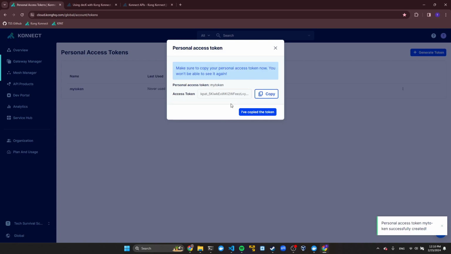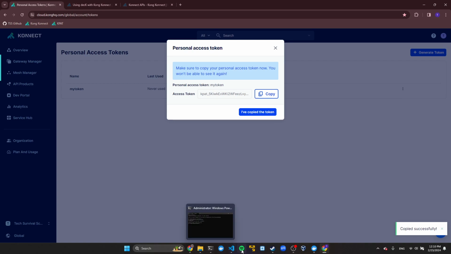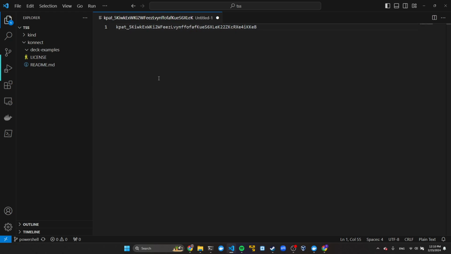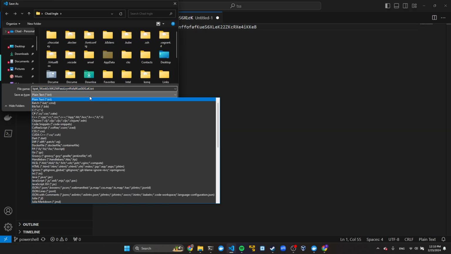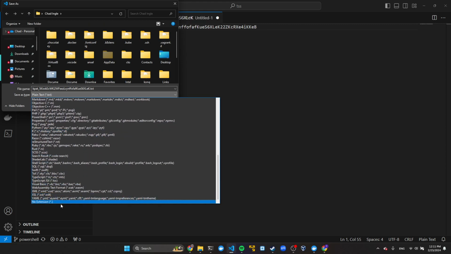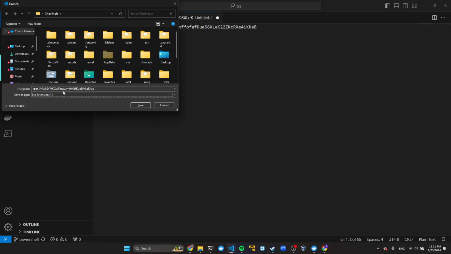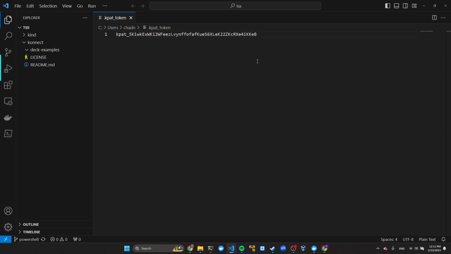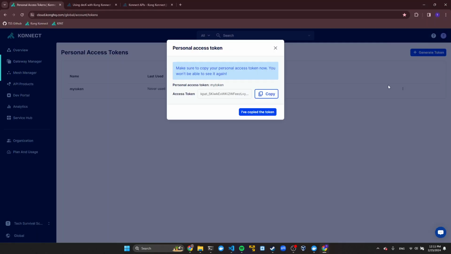As soon as you generate this, this is the only time you can get your token. So you're going to want to copy it and save it to a file. This is another token that doesn't exist anymore. You can save it off your root or something like that. I just put no extension, and off of the main root I'll start with a dot and call it something like KPAT token, then go ahead and replace it. Yeah, sure, that's fine. And that's how we create a token.